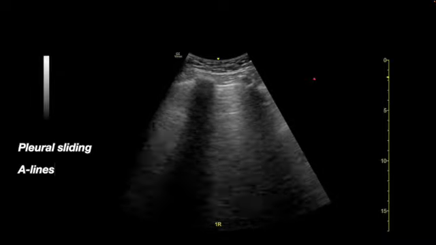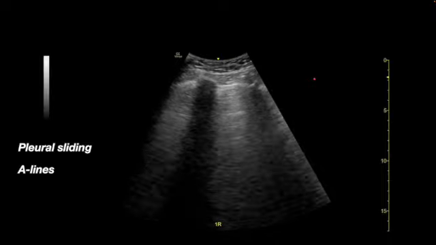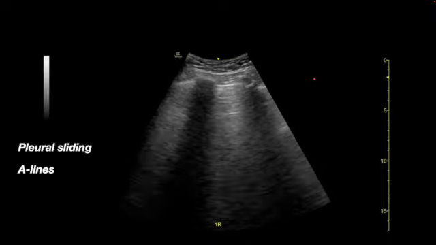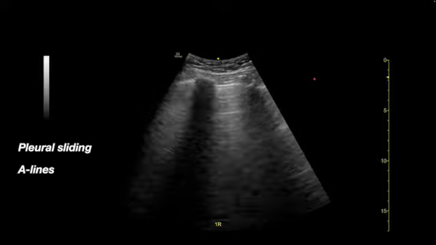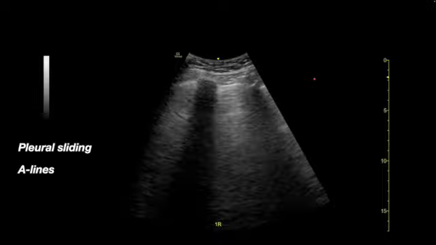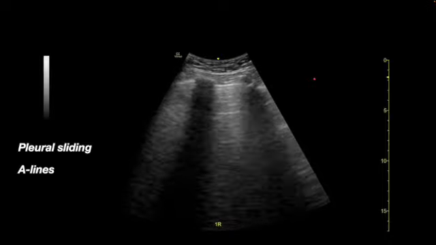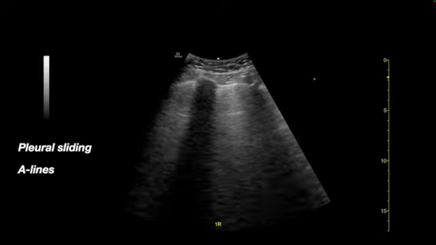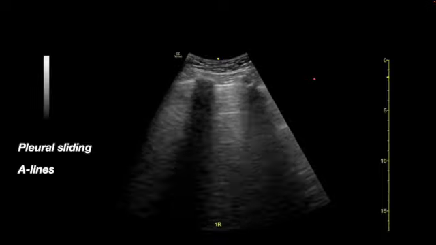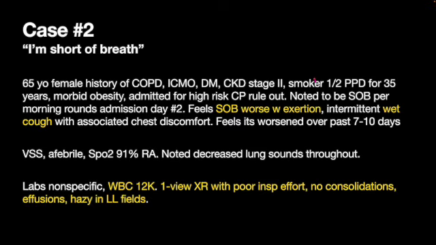Right? So in this 65-year-old who is admitted for chest pain, who has worsening shortness of breath and wheeze throughout on your physical examination, and on your point of care ultrasound examination she has good lung sliding, or pleural sliding, and A-lines throughout. What do you think is going on with this individual? I know some of these cases might seem a little oversimplified, but this is just to hammer home the point of care ultrasound findings. This patient is having a COPD exacerbation.